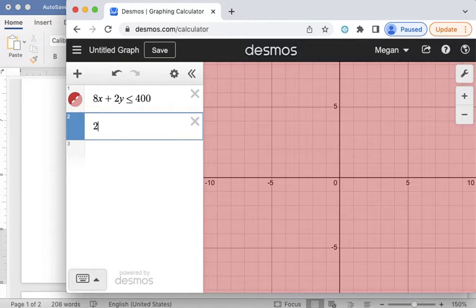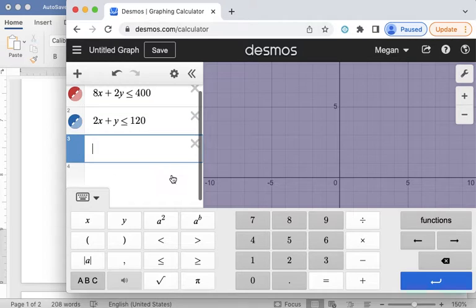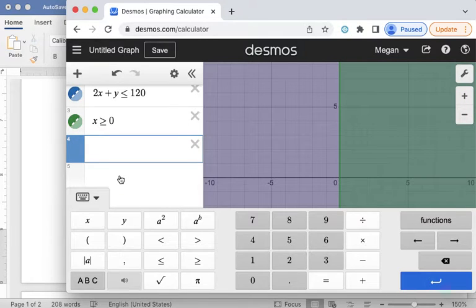And then my other inequality, 2x plus y, I'll use the keypad this time, less than or equal to 120. And then x must be greater than or equal to 0, and y must be greater than or equal to 0.